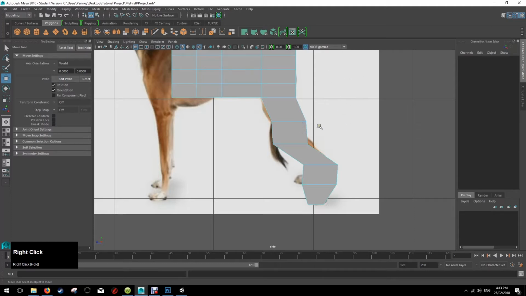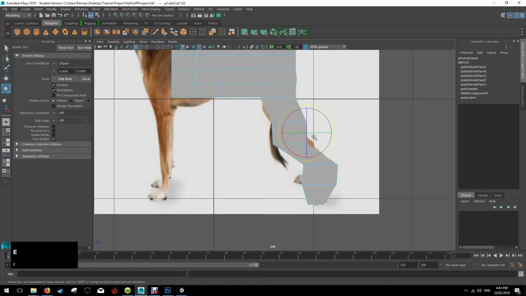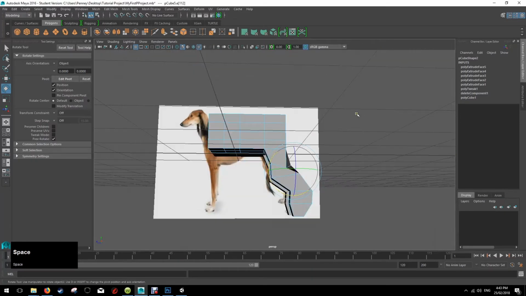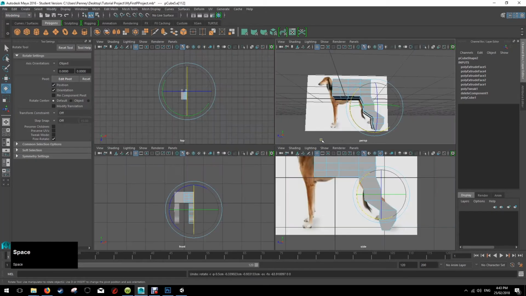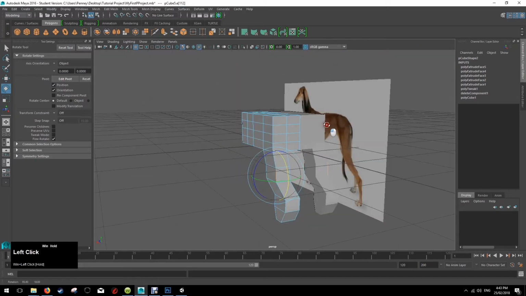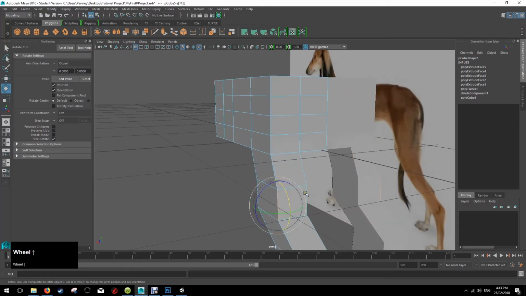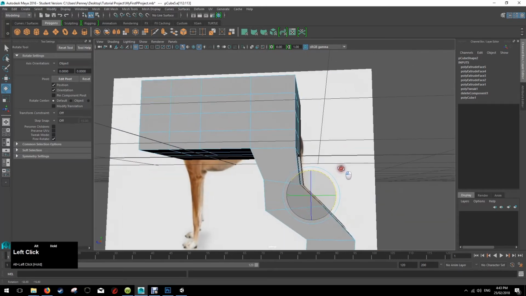Hang on. Oops. The only problem with using the image on the plane behind it is that you accidentally select it, of course. Now, see what's happening here? I need to use both.